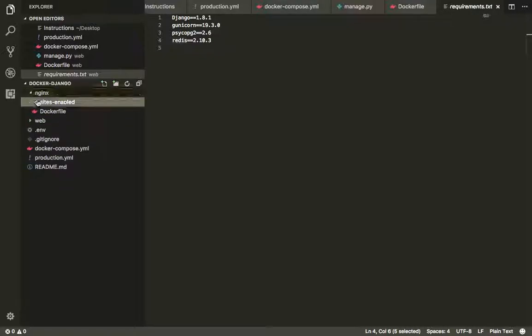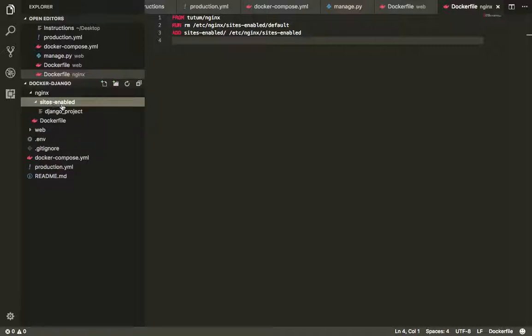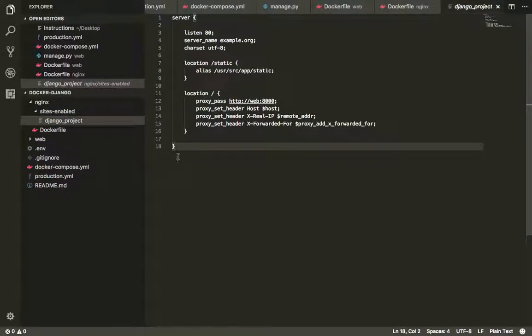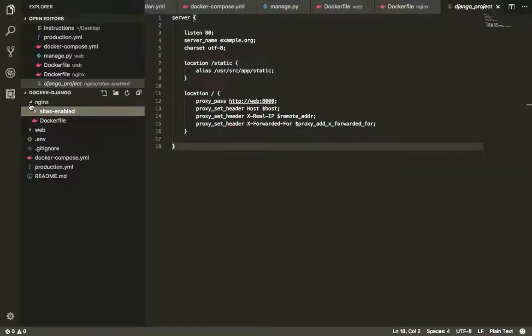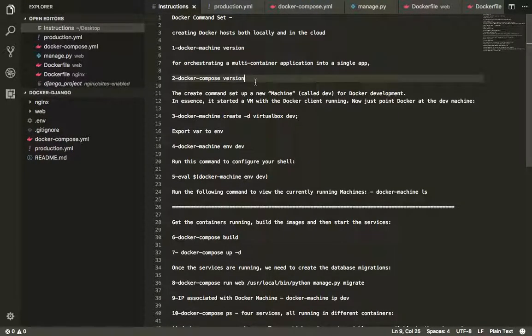After this, this is my Nginx folder with a Dockerfile for some Nginx configuration. I will also have a reverse proxy here using Nginx. I'll explain all these parts later in this tutorial. I have created some basic instruction sets to play around with Docker. If you want to start, first you need Docker installed on your machine. I hope you have Docker installed on your system.